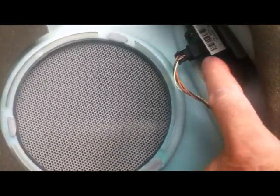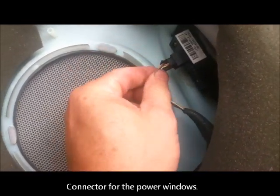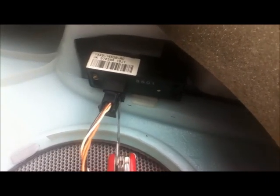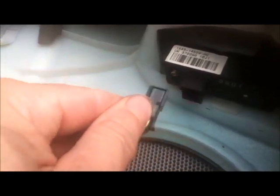The next thing is to disconnect the electrics, and there is a connector here, and I've got to figure out how to disconnect this bit. Right, this connection here, this has proved to be really difficult, but what you need to do is get a thin blade, put it down the side of it, down there, and then you can just pull it out. It's got a little click tag in the side of it.